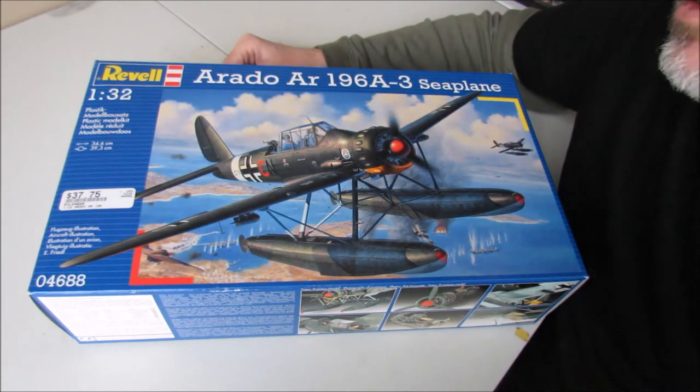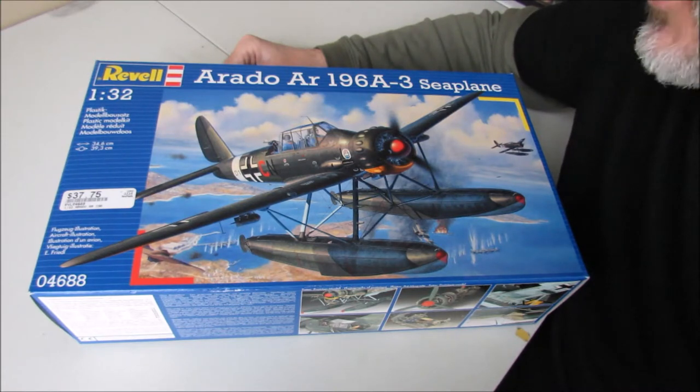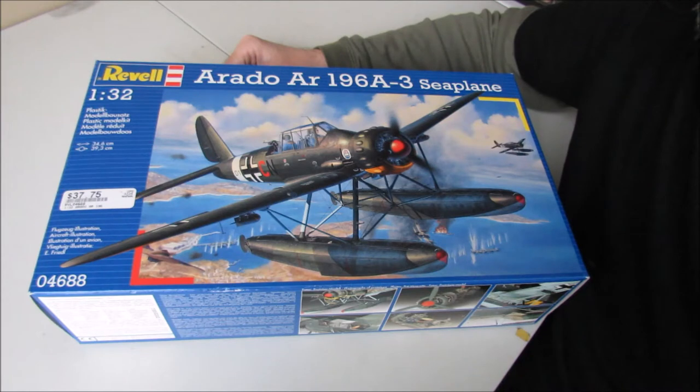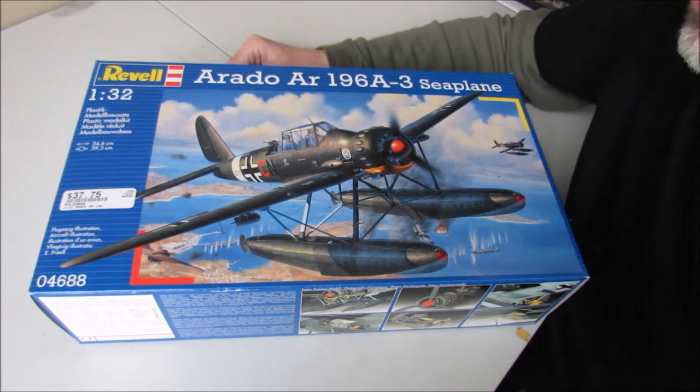AR196A-3 seaplane, 1/32nd scale, kit number 04688. This is going to be my next build, which will be entered into the Mad Modeler's Go Big or Go Home group build, and also Jermaine Oskin, that's 8-foot Iceman's group build on the International Scale Modelers Forum, called Big Bird Buddy Build. So it's going into two group builds.